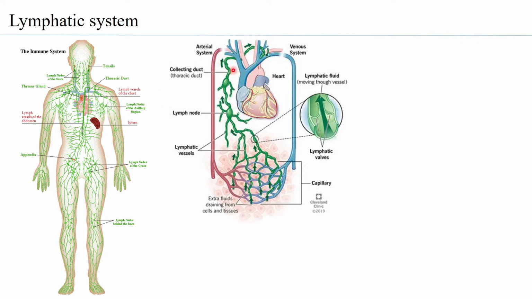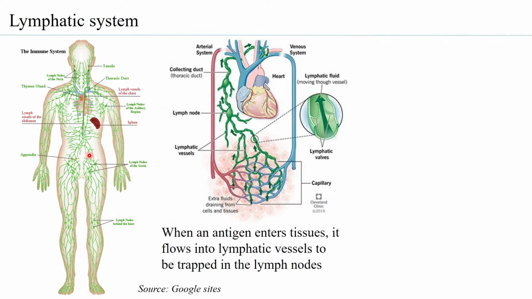Now, all along, at various regions, these vessels are impregnated with what are called lymph nodes. You can see over here, there are certain nodes that are formed all over. These are what are called lymph nodes, and these lymph nodes are actually secondary lymphoid organs. You can see over here how the spleen is present just in the upper abdominal cavity. You have the tonsils which are present over here. So you can find several different secondary lymphoid organs. You will have secondary lymphoid organs present in the gut also.